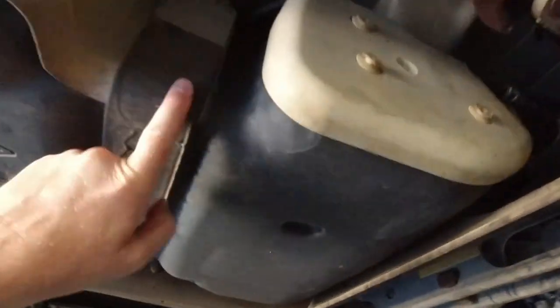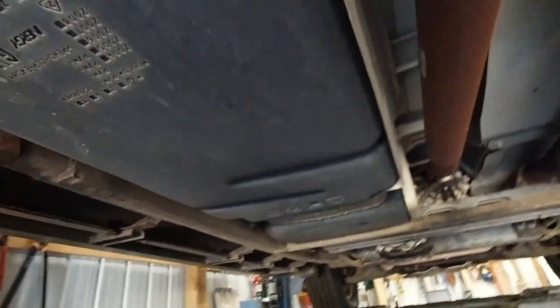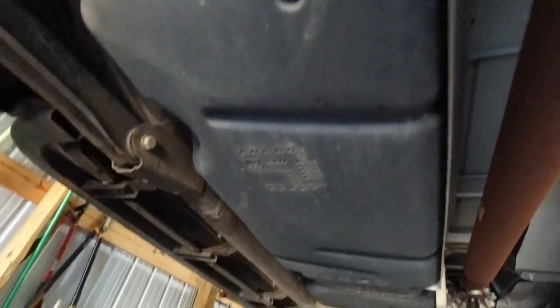So I think we've got a clog where that vent goes into the pump in the top of the tank. What I'm going to do, I got the fuel run out where it's pretty low. I'm going to lower the straps on the gas tank, and I'm going to try to do it without taking it all the way out. We'll see if that works. Sometimes things work like that in my favor, sometimes they don't. But we're going to lower it down and try to blow through these hoses again.